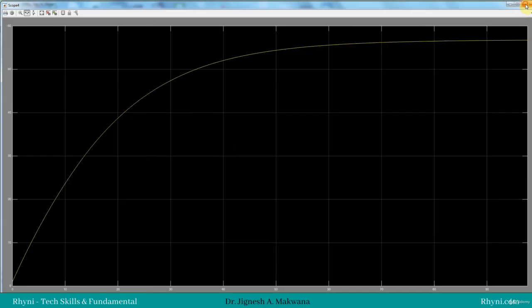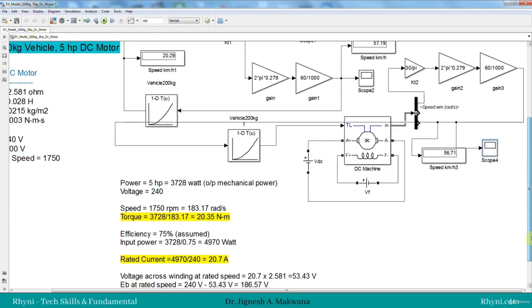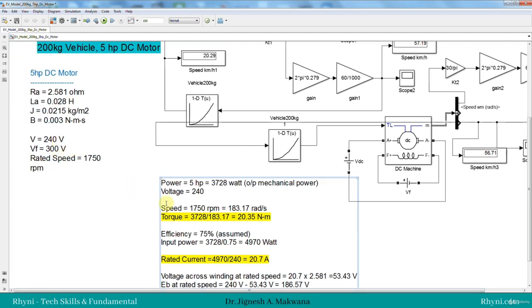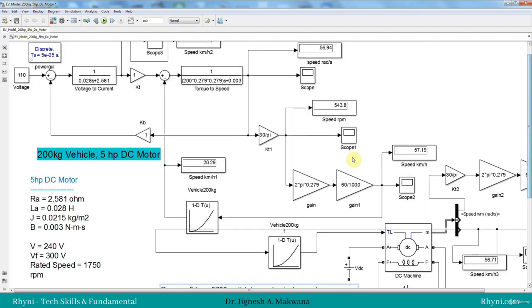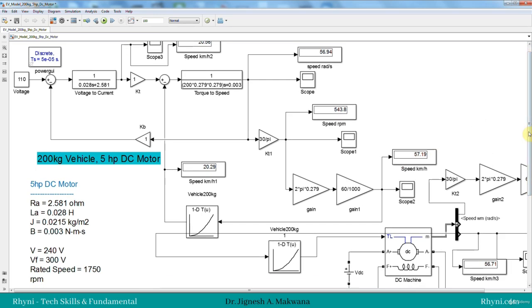So speed is reduced, maximum speed around 56 km/h, and our motor, if we consider the voltage 240 and current 20, is around 3.7 kilowatt, and now input power is only around 2.2 kilowatt.